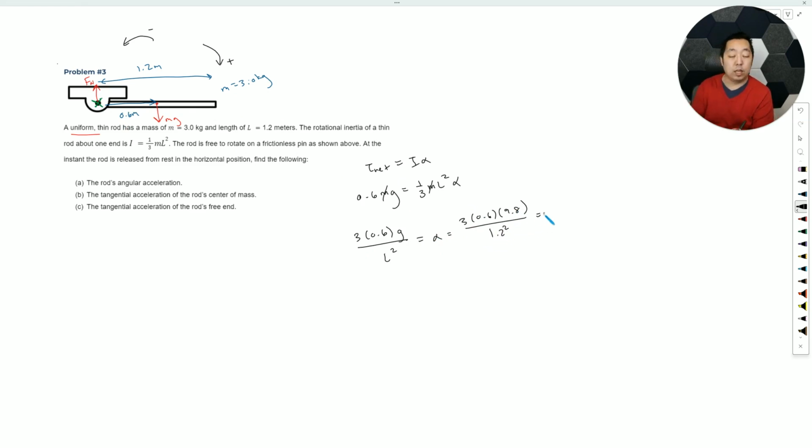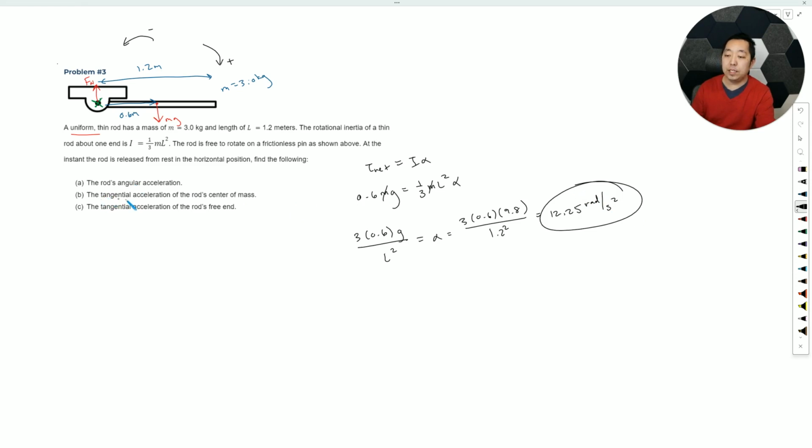So think about that process. The important part to understand is that we've got to draw that free body diagram. Don't just start plugging in numbers. It's very easy to say, oh, R times F, I'll just use this as my R, 1.2, so the torque is 1.2 times mg. That's not right, because you have to draw a clear picture of what's happening. The answer is in radians per second squared.